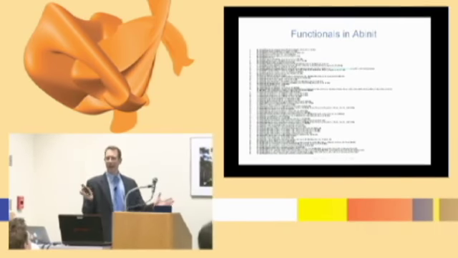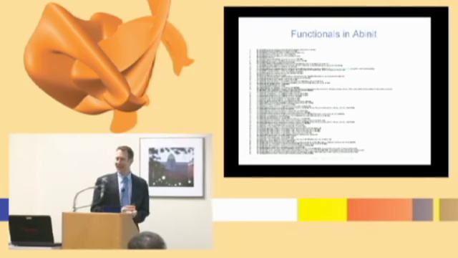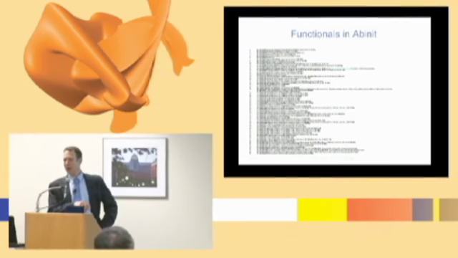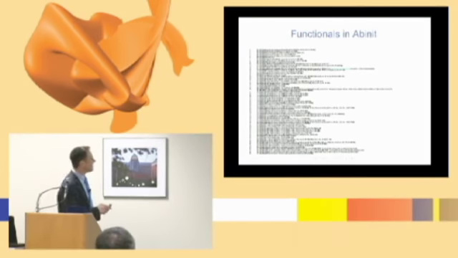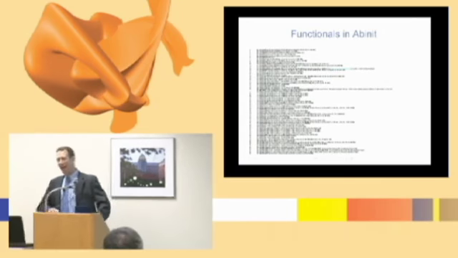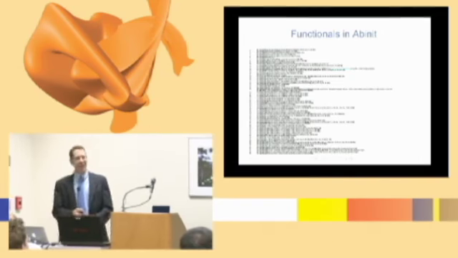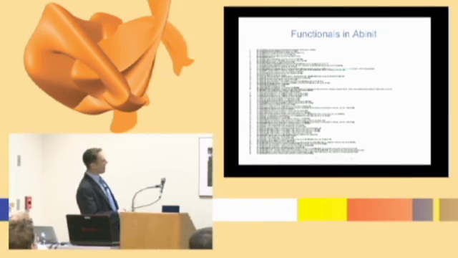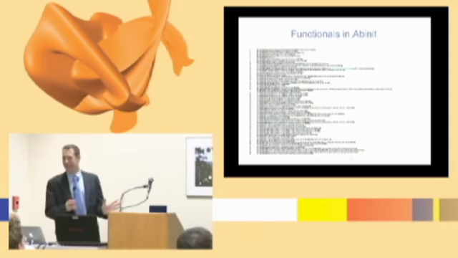Okay, so you get a code, and now you're ready to do your DFT calculation. This is Abinit, and I put it up like this on purpose where you can't read anything. This is the number of choices that you have for exchange correlation potential before you do your calculation. So if you say, well, I'm going to try each different density functional, and then I'll average them or something, well, you've got a lot of work to do, because there are a lot of functionals out there.